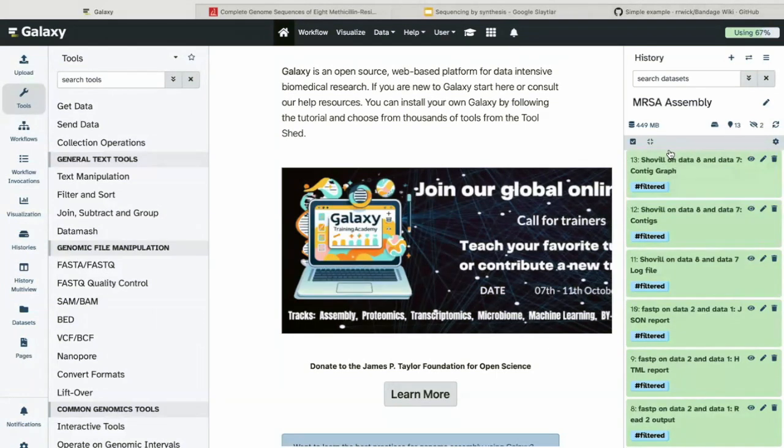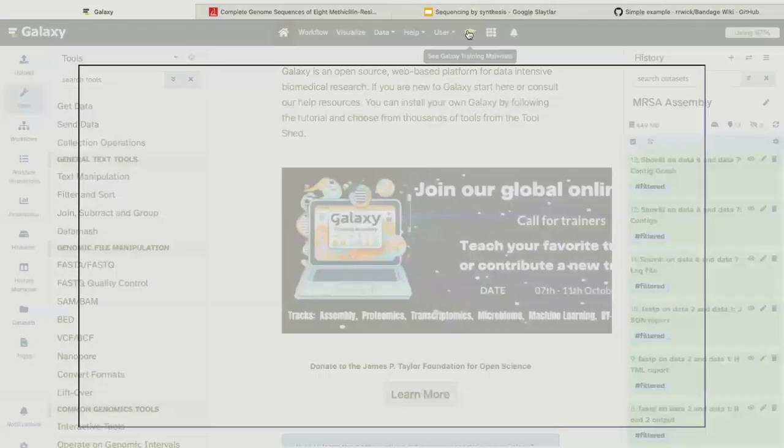So how does the contig graph output from Shovel provide us the most information about the assembly? It has the sequences of all assembled fragments, including the ones shorter than the defined threshold length to be included in the FASTA output, and how much the fragments cover the genome on average so that they can be used to fix the ambiguities manually. So let's go back to the training material again.